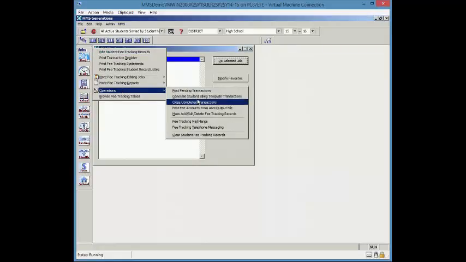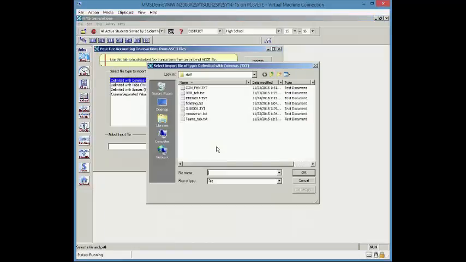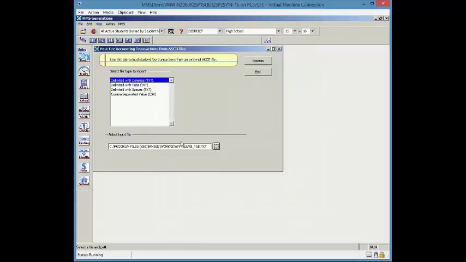The other thing in fees is you can post the fee accounts from an ASCII output file. What this does is, if you have an arrangement with the bank or other financial institution, they can send you a file, either a text file, or actually they're all text files, so whether it's specified as a comma separated file or just a text file. And you can bring that in once you've selected that file. So if I had a file out here, now this is not the actual file, but if I had one, I would be able to bring it in and see what's going on.